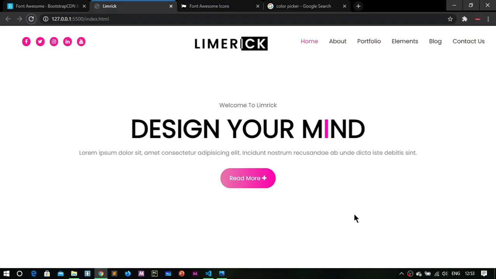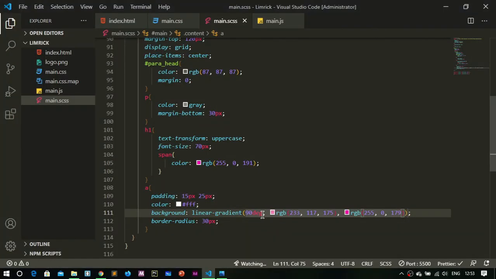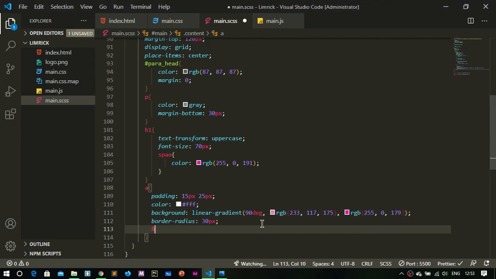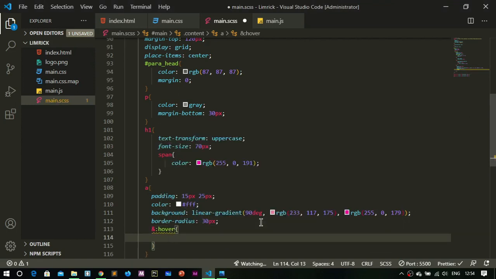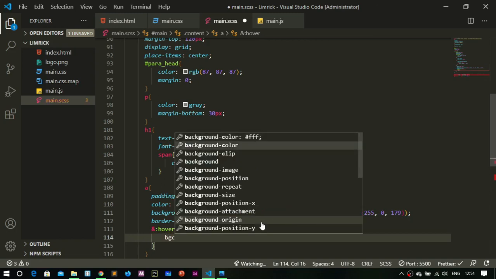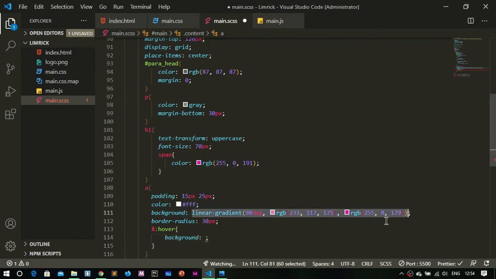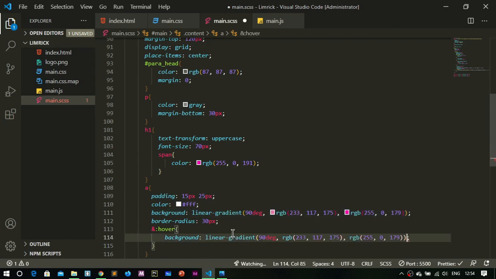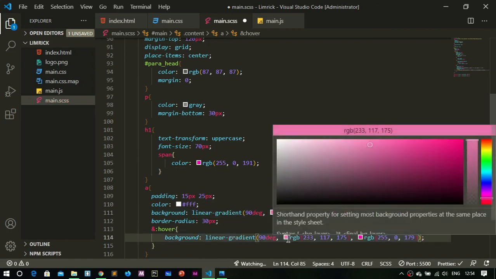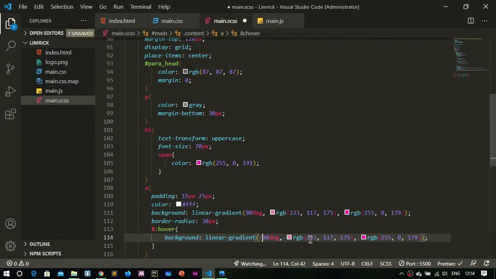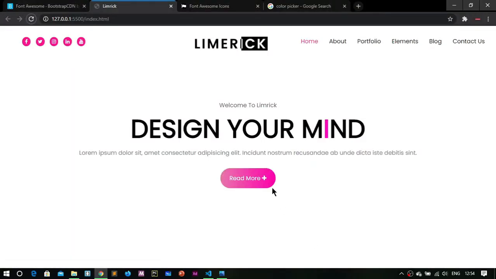And I want a hover effect right there. So it's very easy. Right here, hover. And what I want its background to be, okay, I just copy this and paste this right here. What I'm going to do, I'll just reverse this to minus and just save this. Let's see how it's working. I hover over it. Yeah, you can see. That's looking very fine and it's a very decent looking template design.